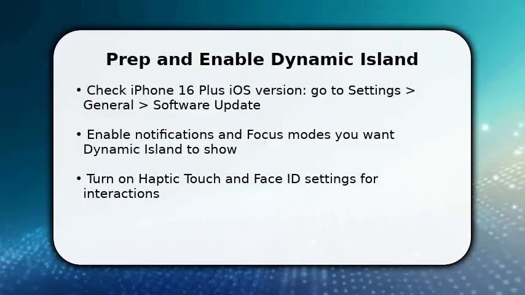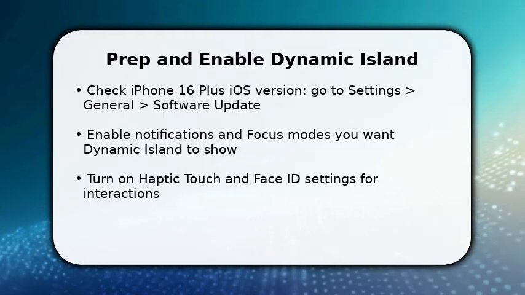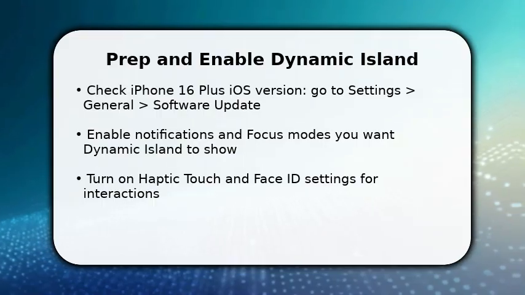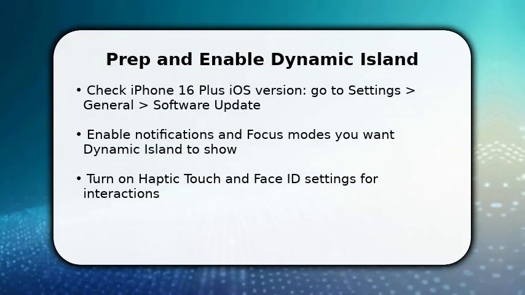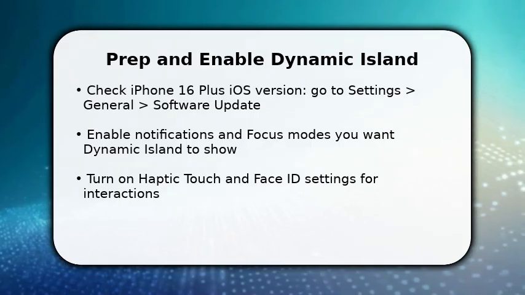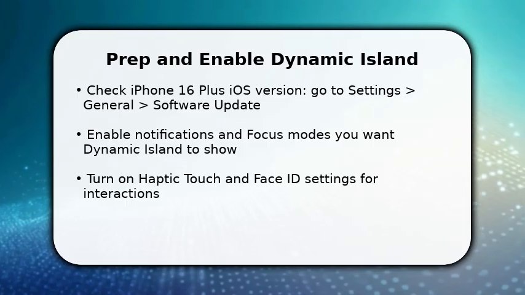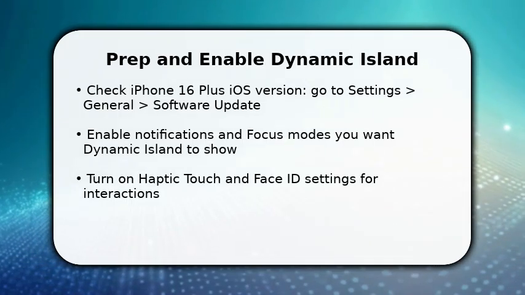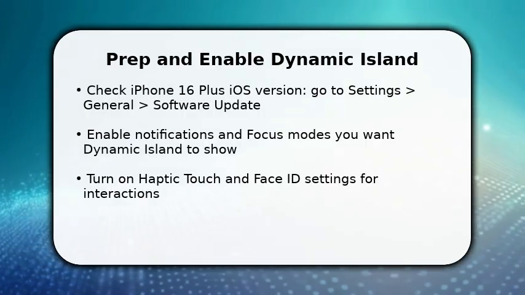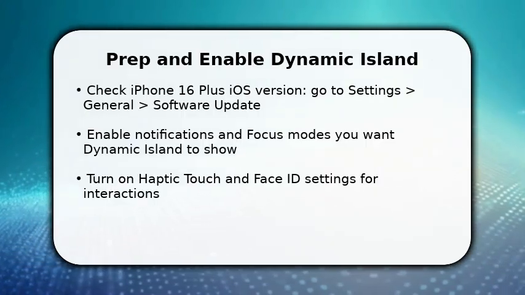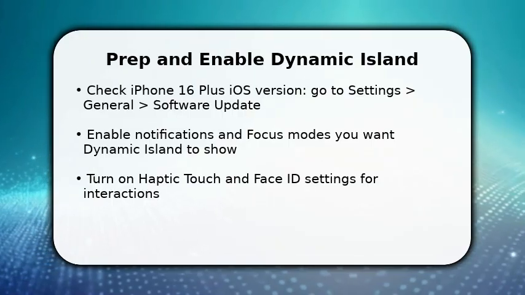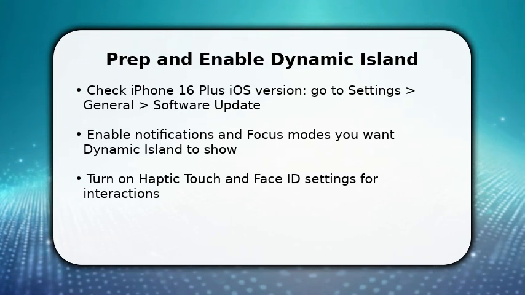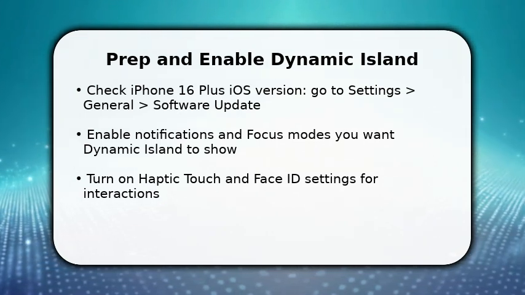You start by confirming system readiness. Make sure your iPhone 16 Plus is updated to the latest iOS, then enable notifications and focus profiles so Dynamic Island has content to display. Once done, verify haptic touch and Face ID are configured because many controls rely on quick taps and long press interactions. Now lock and unlock the screen to let the system register settings. You'll know it's active when the pill area animates with media or timers. This is the foundation for all next steps.